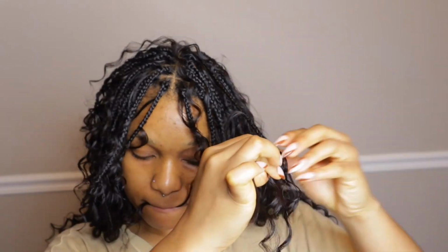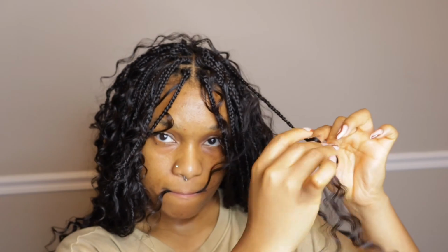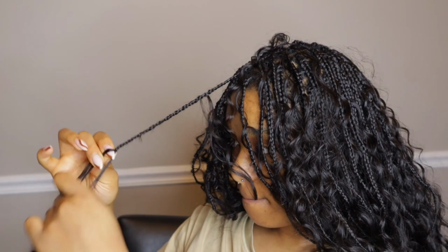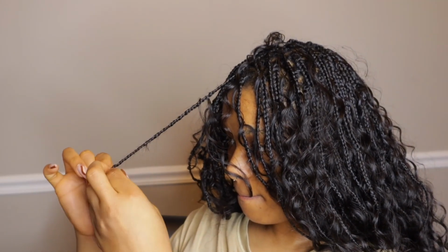I just love the look. I tried to stay away from doing knotless braids on myself. I had not done it in a while because I don't know, my head is just so big and I just don't like the way they look on me anymore. I had to just stop doing it. But with these curls, your girl is back with the knotless box braids.